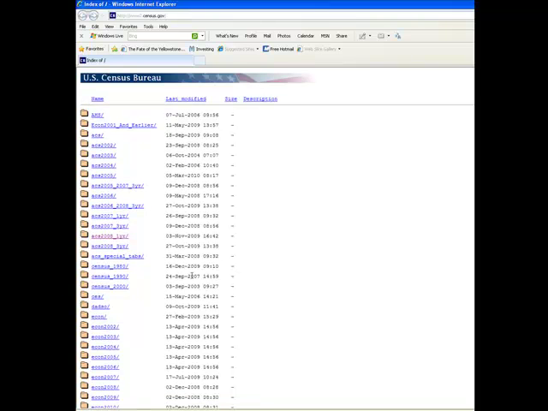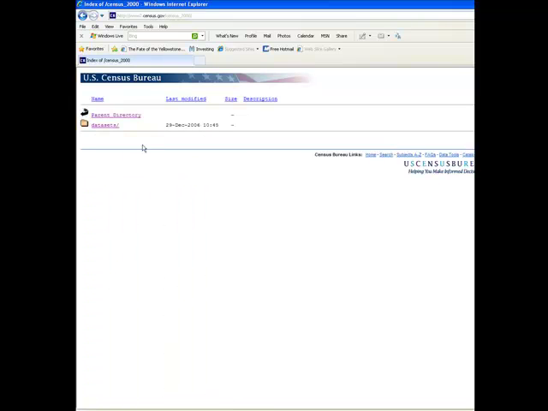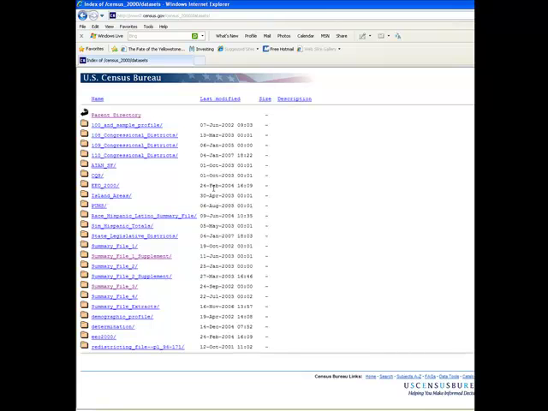We're interested in Census 2000. So I'm going to click, and you see they've got it all the way back to 1980. I'm going to click on Census 2000, and it takes me to a page linking to the data sets. I follow that, and here's a host of information relating to different data sets and at different summary levels and so forth. You'll see there's summary file 1, there's a supplement where they've added a few bits of information to summary file 1, and there's summary file 2, 3, and 4.